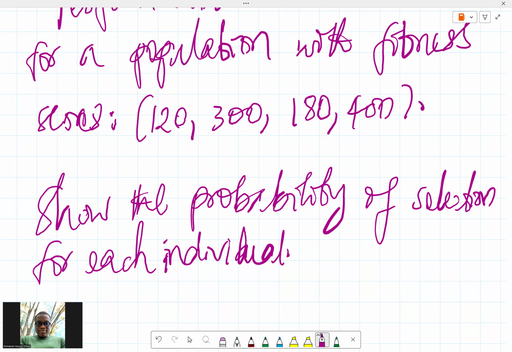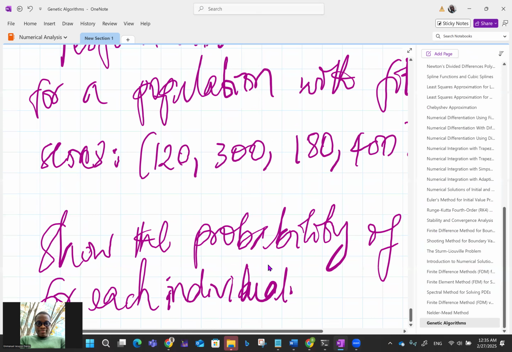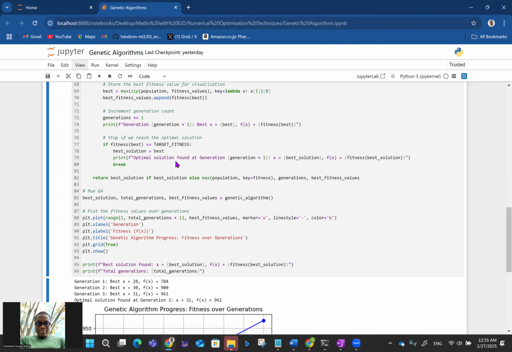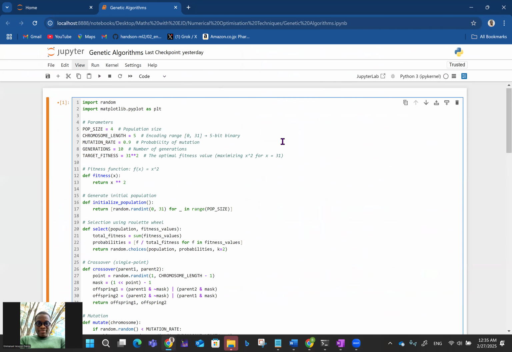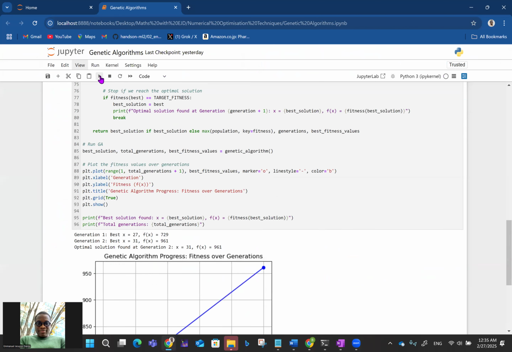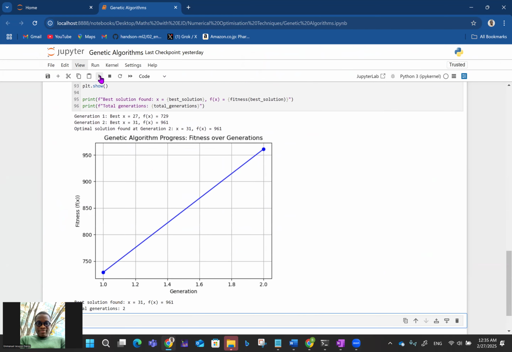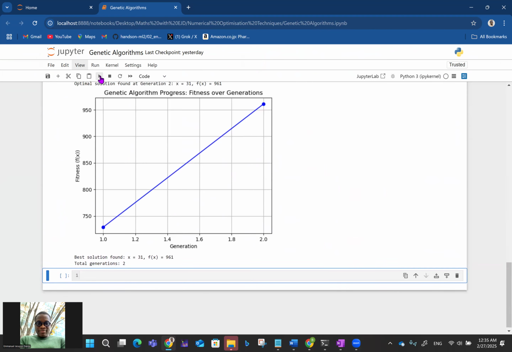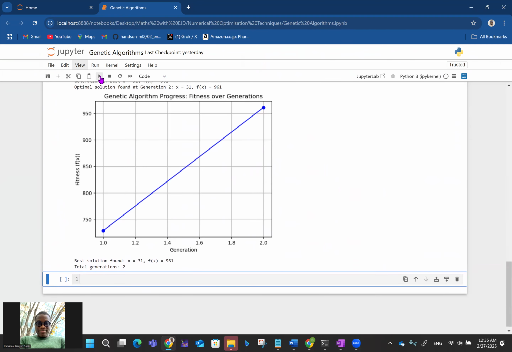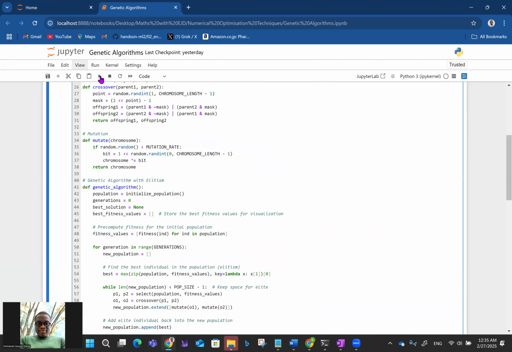There's a question I saw: why is mutation necessary in genetic algorithm, and what happens if its probability is too high or too low? I think we can experiment with that with our Python code. If the mutation probability here is 0.1, what if it is something like 0.9? What happens? How does it affect the process? If mutation probability is high, you see that it's easier to get to the best result in a shorter time. This happens in 2 generations now because the mutation probability is higher. I think that's one answer to our question.